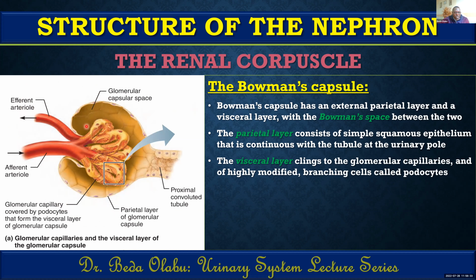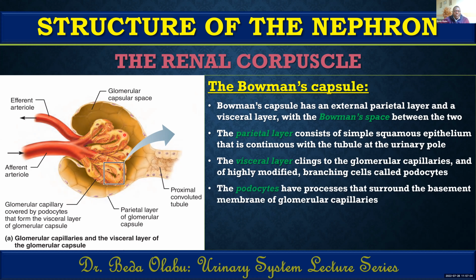This image captures for us that aspect. So this is the vascular pole with the afferent and efferent arteriole. This is the urinary pole. The squamocolumnar junction is demonstrated there. So this is the parietal layer of the Bowman's capsule, simple squamous. Now the visceral layer, we can see these colored cells enveloping around the tuft of capillaries. These specialized cells are the ones we call podocytes.